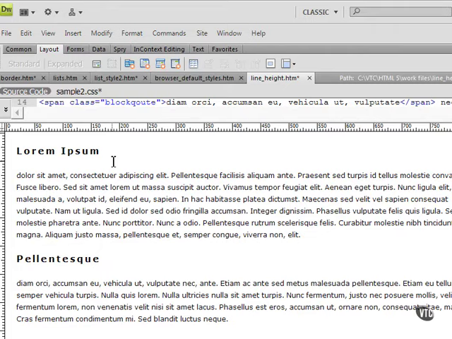This movie is about the line height property. It's worth setting line height in the body selector, as all elements are inside of the opening and closing body tags on your page and will therefore inherit this value.